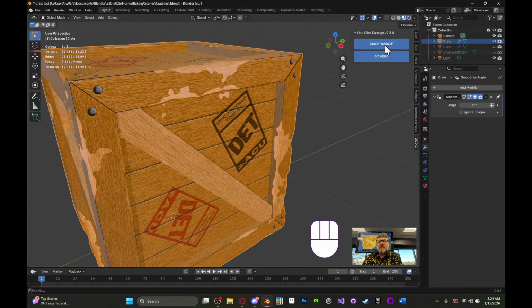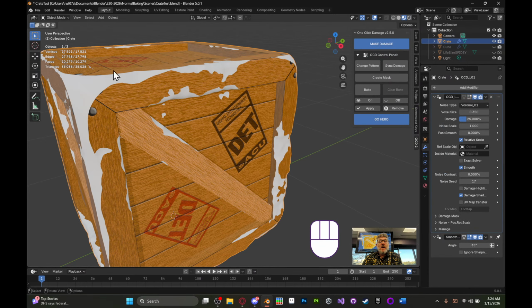So with this selected, with make damage, we'll just do it again. It's got this setting in here for an inside material. Well, I didn't want this material, so I just got a different wood grain that was kind of similar, flaking out of Photoshop, and then I had to do the normal in Photopea.